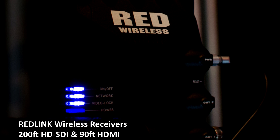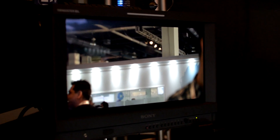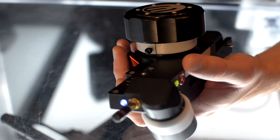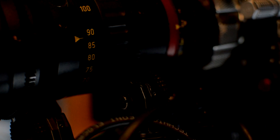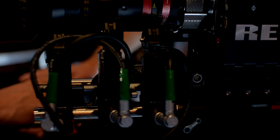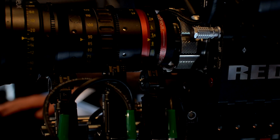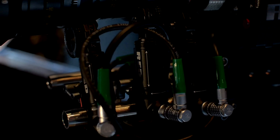This is the other side of that transmission, which is the receiver that RED is calling Redlink. One of the cool announcements from the NAB floor was that RED has purchased Element Technica, which is a gear manufacturer, and they were showing off one of their cool products: a wireless remote lens control for zoom, focus, and aperture control on the lens barrel.